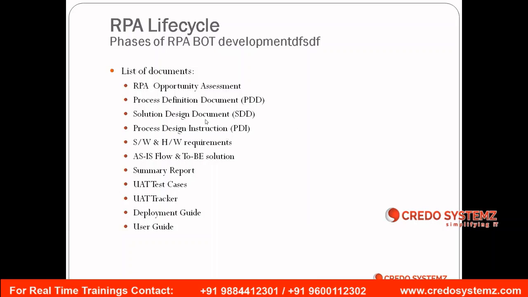And then once everything is done, you're going to have these kinds of documents, which are not mandatory. It could be part of your solution design document, or it could be maintained as an individual document. So what is a process design instruction? It is going to be how you are going to design your process. So we have this particular thing in line with the solution design document.